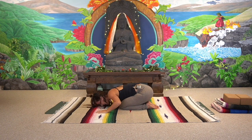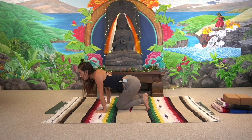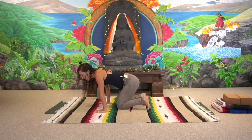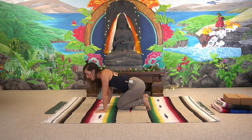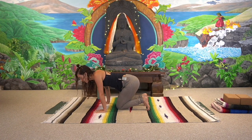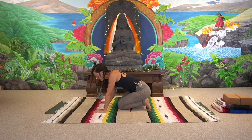Release the wrists, place them to either side of the face, tuck the toes under, and take some nice circles of hips around the heels to massage out the feet. Be extra vigilant with the big toes. In fact, push into the big toes to stabilize the big toe joint as you move, so you get a little more feedback through the feet and the arches, or the toes and the arches rather. Circle the other way.